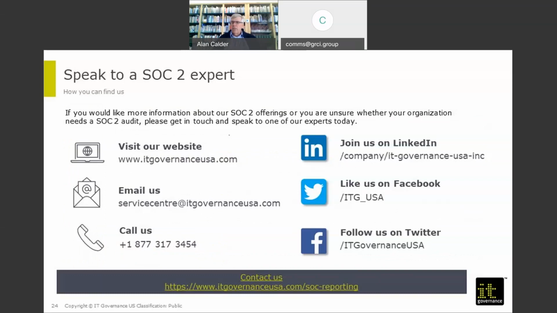SOC 2 is much more custom for an organization. The SOC 2 trust principles are going to depend, as I said, on which ones your client requires you to implement, and the way in which you go about implementing them. While the controls are very specific, how you close the controls requires, to a considerable extent, the expertise of a SOC 2 expert. So it's not as easy to set out what the route to compliance looks like. Typically, it's talk to one of our SOC 2 compliance experts. The gap analysis will help us look at what the route to compliance might look like.